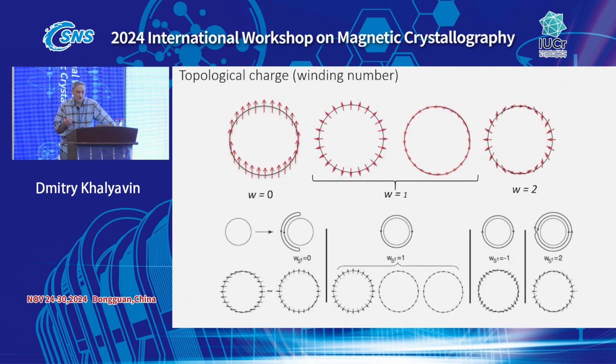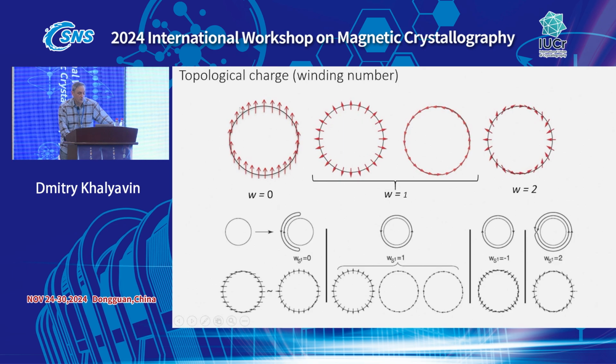And the idea of topological charge allows us basically to distinguish topologically distinct objects or vector fields, if you want, in a continuous limit. Because in most practical cases, I'll show you later, this continuous limit is well justified, because in real systems, magnetization changes very slowly in comparison with the unit cell of our discrete lattice, which is characteristic of the systems. So this slide demonstrates several vector fields and the topological charge.